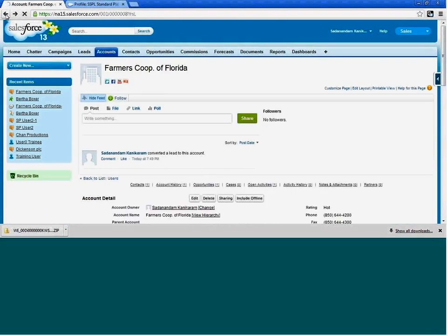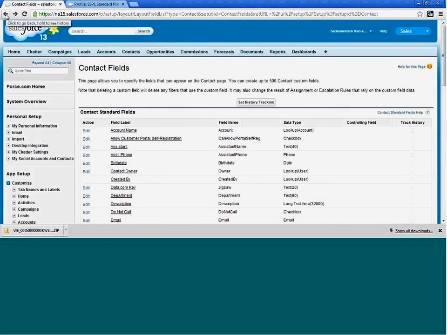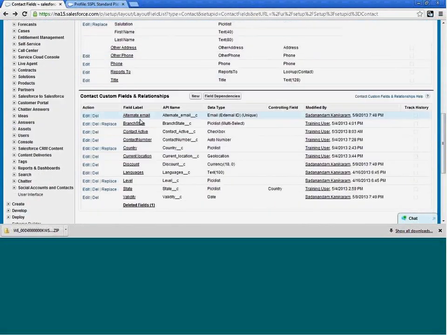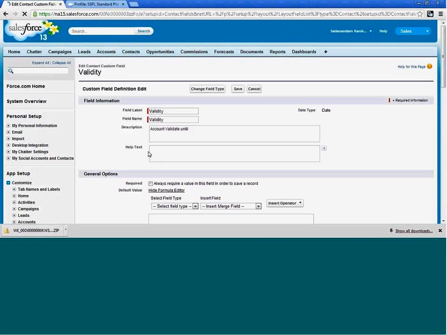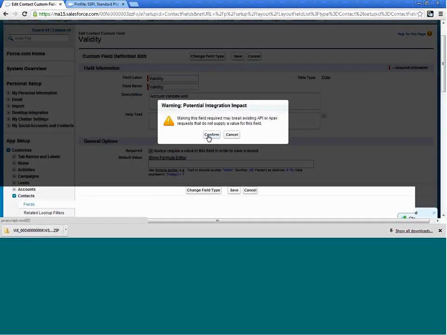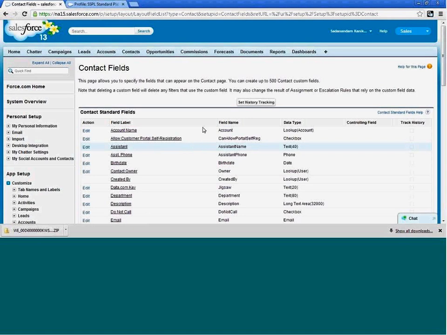Because once you make the field required at the... try this one, I did it. So always required. Because now it's always valid, right?